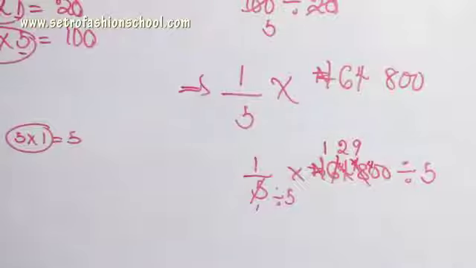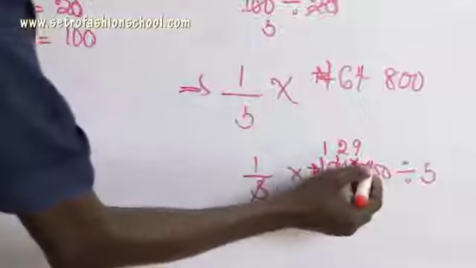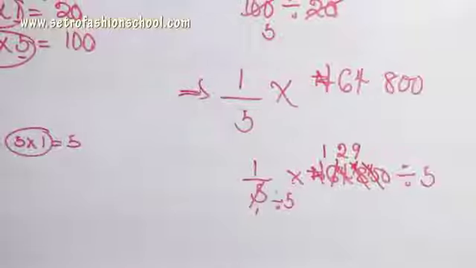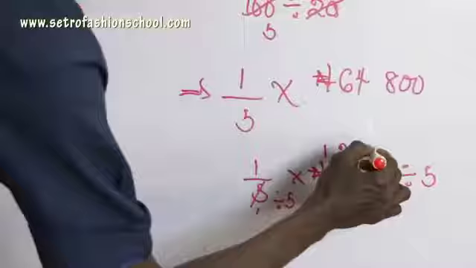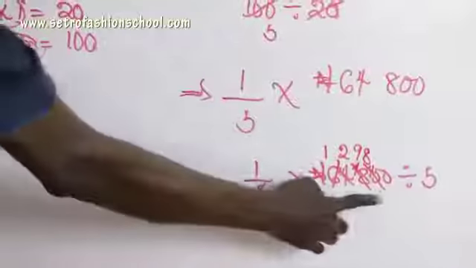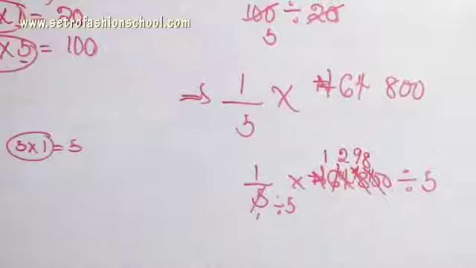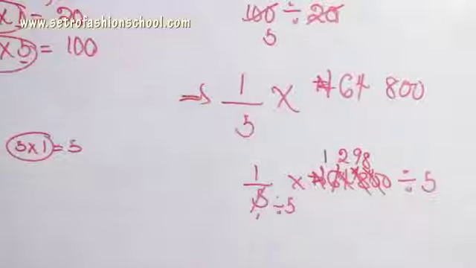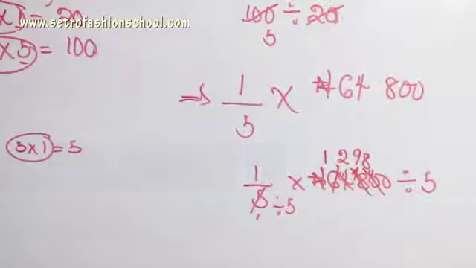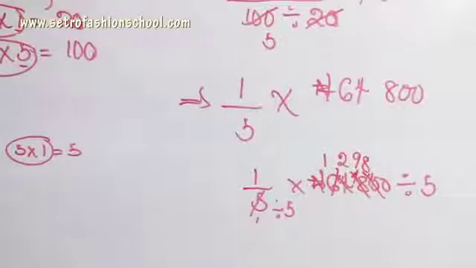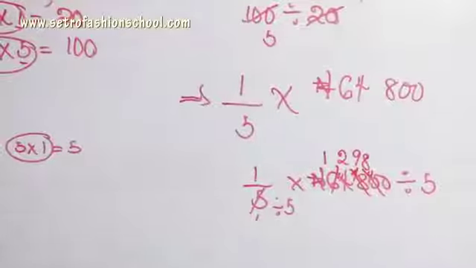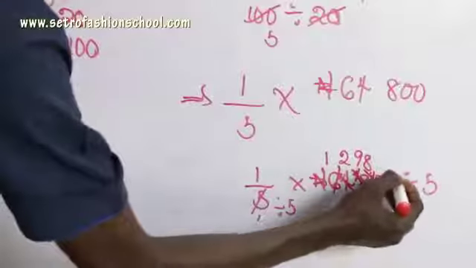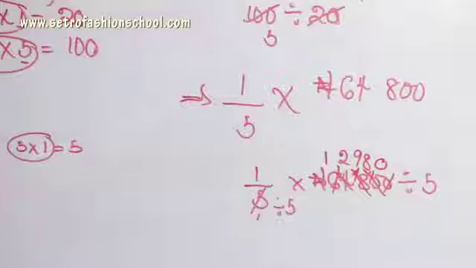Then you have 40. Now, 5 in 40, can you tell me 5 times what will give you 40? Great, and that is 8. 5 times 8, which is 40. You write the 8 up. You will discover that there's no remainder in this calculation here. But we still have another last number. Now, 5 in 0, or we say 0 divided by 5. Any number that is dividing 0, the answer will be 0, which means 0 divided by 5 is 0. You are going to write the 0 up.